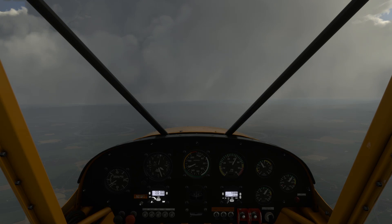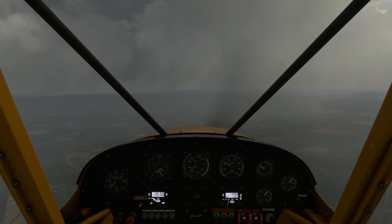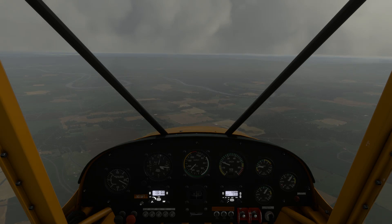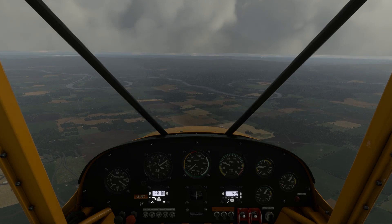As we get closer, we learn two important facts about weather: one, that it's not obligated to stay the same as what was just reported, and two, that valleys and areas on opposite sides of mountain ranges can have very different weather conditions. The ceiling is dropping a bit, and we don't want to enter IFR conditions, so we descend.